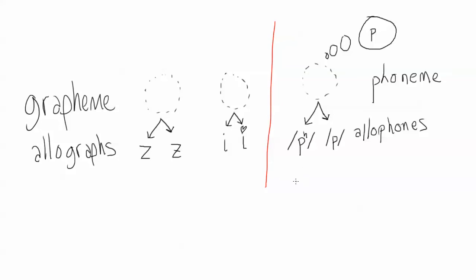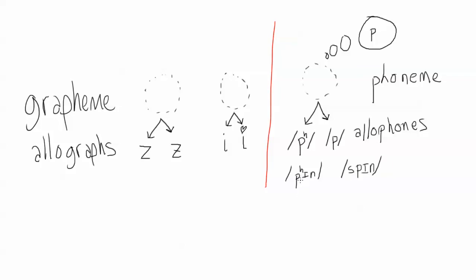So think of the English word pin and the English word spin. If you put your hand in front of your mouth and you say pin, you're going to feel a burst of air at the very beginning of the word. But if you put your hand in front of your mouth and you say spin, you'll feel some air, but it's not going to be nearly as much. Well, that's because in English, oftentimes word initial stressed syllables are aspirated. So we produce pin like this, and we produce spin without aspiration, most of the time anyway. Okay? So that's the natural variation of those two.